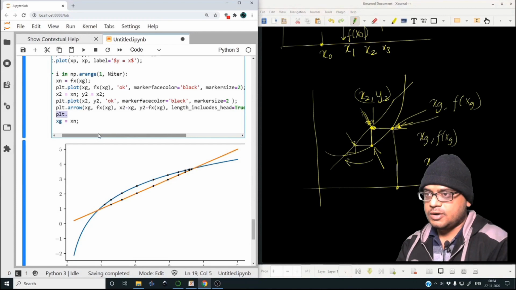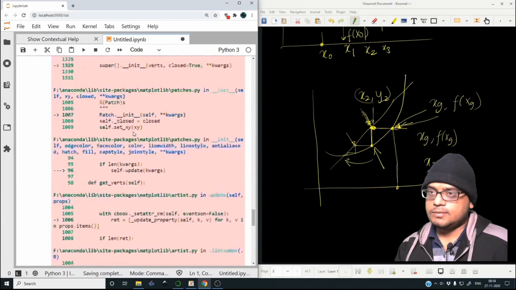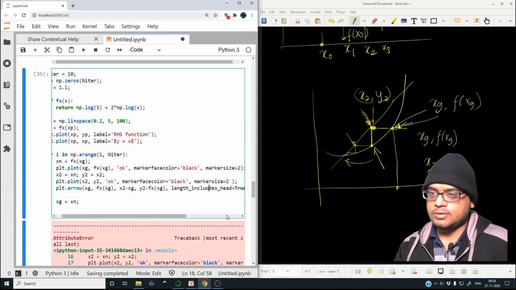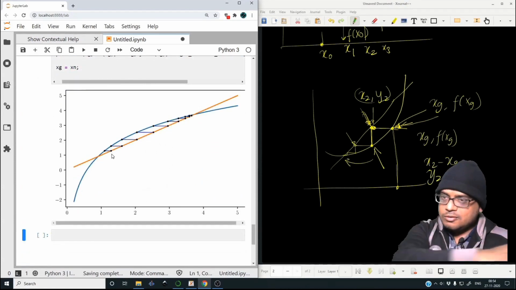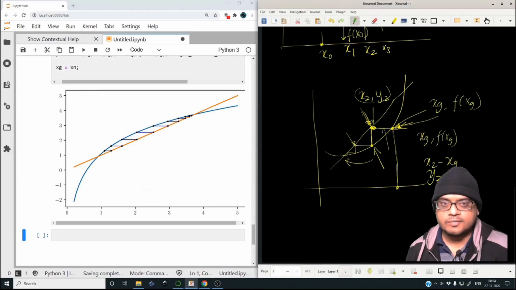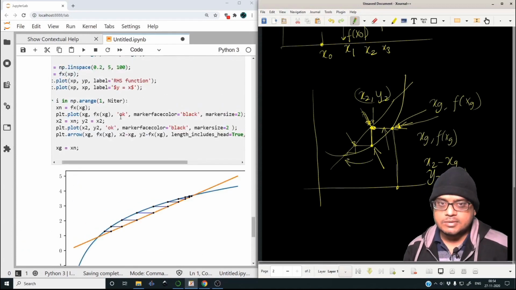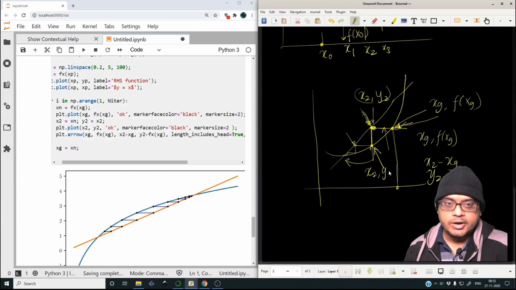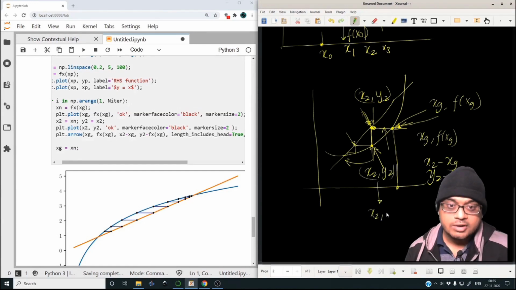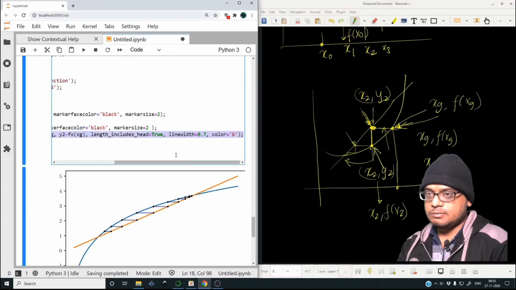Okay, I mean, let us have a look at how this looks. Okay, there's an error. Ah, this is a small typo. Okay, so now we have drawn all the horizontal lines, and we just need to focus on the vertical lines, and that's quite easy because this particular point is equivalent to drawing an arrow from x2 y2 to x2 and f of x2. That's it.